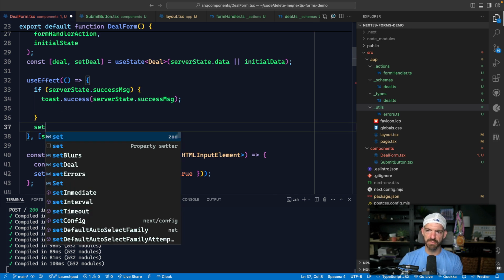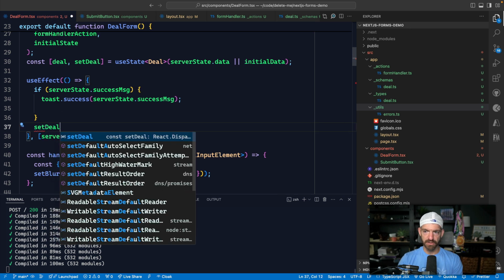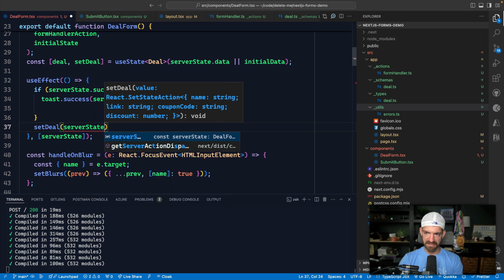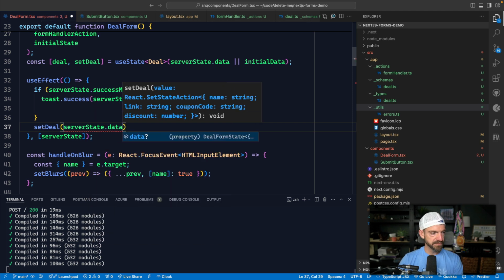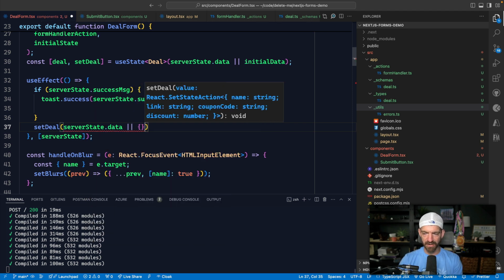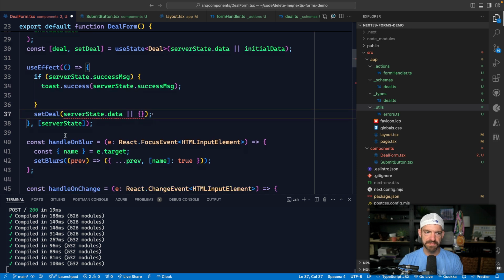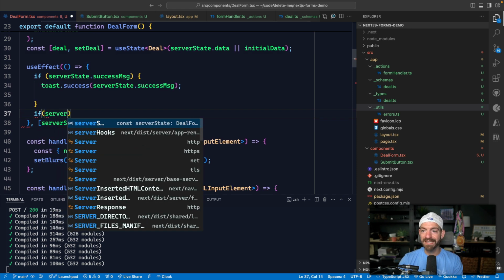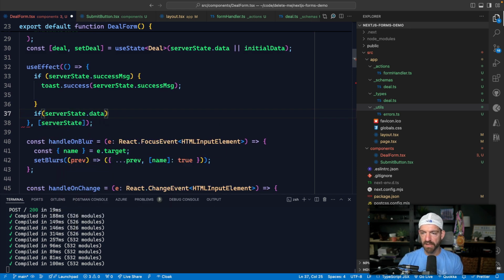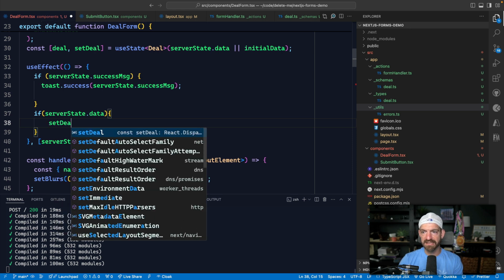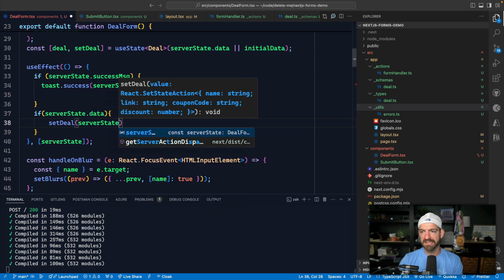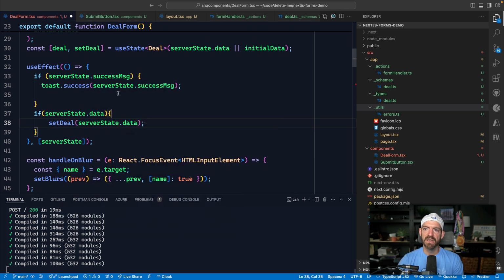And we're going to do this regardless. So we can set the deal to be serverState.data. And then just in case that's not defined, we can pass it an empty object. So we can check to see if there is serverState.data, then we can set the deal to serverState.data. All right, so if we have a success message, we'll want to turn off the blurs. So we don't want to continue to show any validation messages on the client. So we can turn off the blurs.